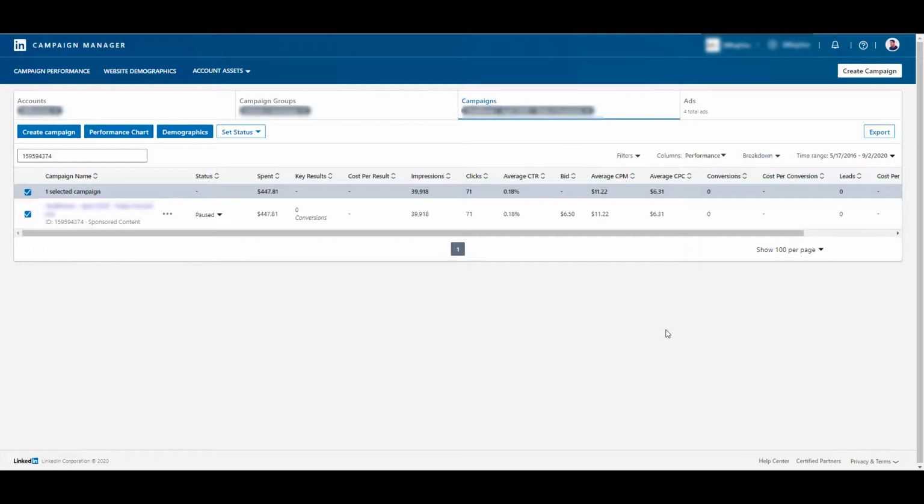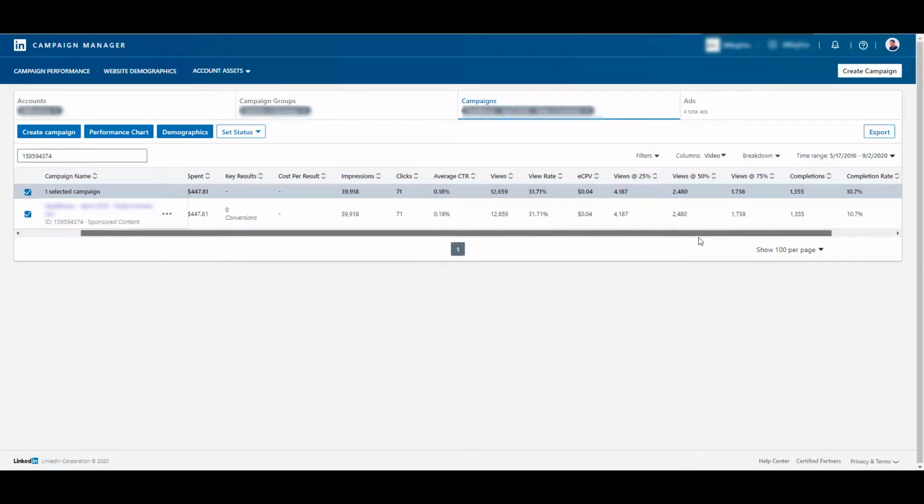So I don't really want to look at a lot of these columns. I want to look at how this video was engaging with the target audience that we had agreed upon. So to look at video view columns, we do have the option to change it from performance to the video columns. And now we see a majority of our columns have updated. So you saw in the video ad that I created, there was the option to click on the call to action extension and still drive traffic to our website. So impressions, clicks, and click-through rate are still applicable for your video ads.